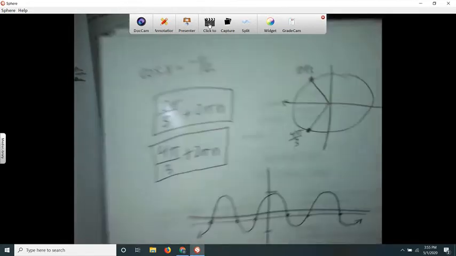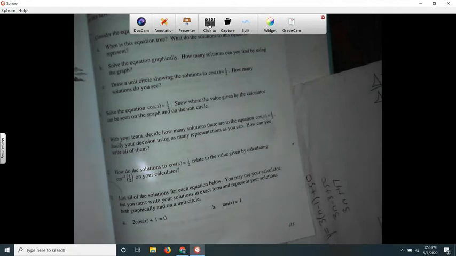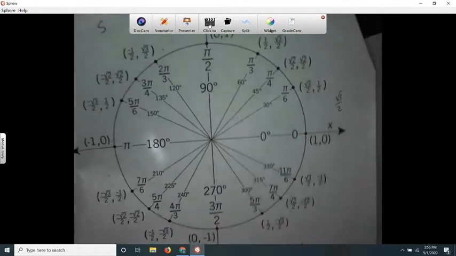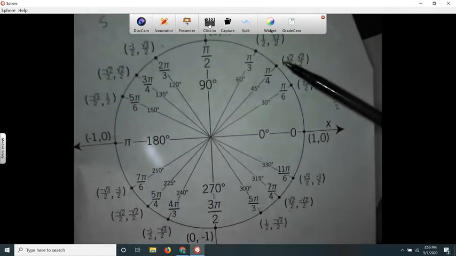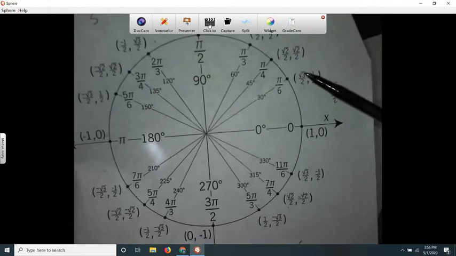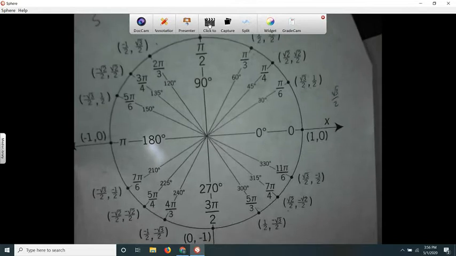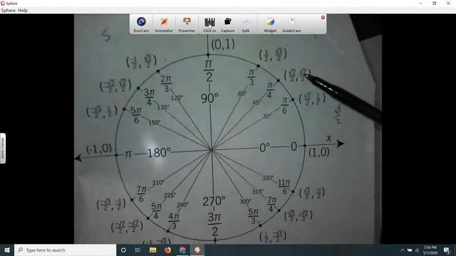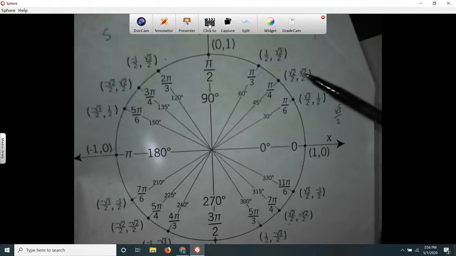Okay, and then for letter B, when is tangent x equal to one? So I don't know, let's look at tangent. Tangent is sine over cosine. So basically to get a one with sine and cosine, like if I did sine over cosine here I'd have one half over root three over two. Well that's not one. But the only time that tangent is going to be one is when sine and cosine are the same exact number.